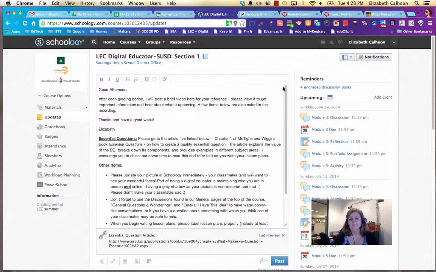To that end, if you choose to use a tool that is not on the list we suggested in the instructions, you need to send me an email first and say, I'd like to use this, and here's why. Sometimes there's another tool we're unaware of, or the curriculum committee hasn't decided to include it, but you may have a compelling reason. That being said, specific software like PowerPoint and Keynote are not tools we want you to use in this class. We want you to work with web-based tools that you can then teach your students to use. So just shoot me an email if you have any questions about that.